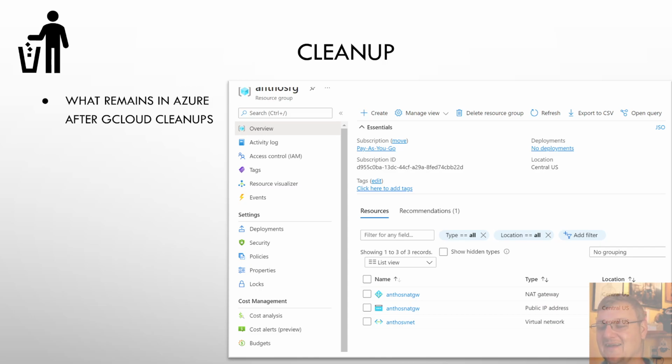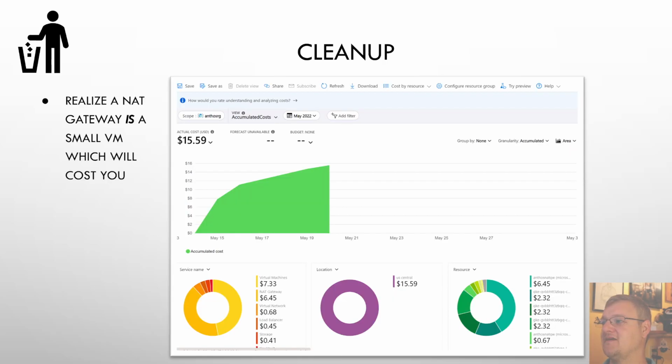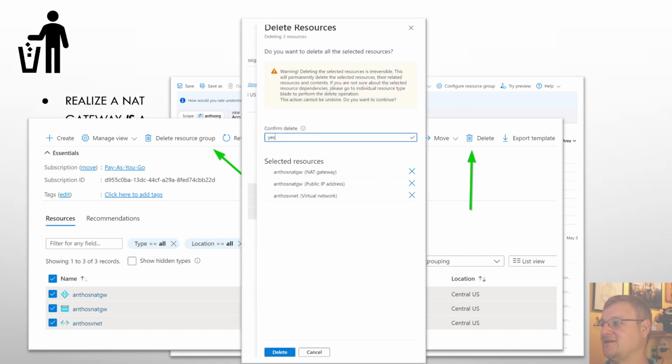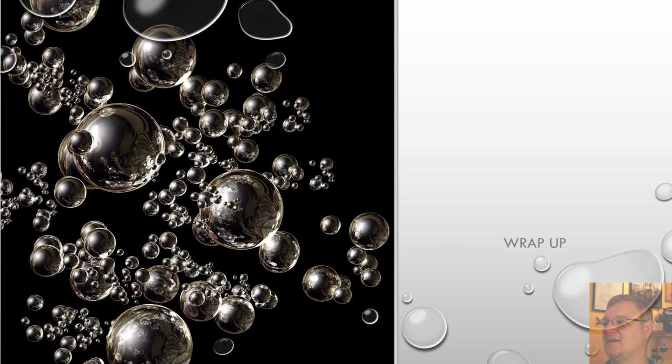But the thing I forgot, a NAT gateway in Azure is a little teeny VM that runs all the time to be that NAT gateway. That meant coming back a week later, I'd already billed myself up about $16 out of pocket for this silly little VM. So the NAT gateway and the virtual machine behind the scenes comprise that cost. So delete the NAT gateway if you don't want to incur charges. So you can go delete the whole resource group, or you can pick all the things in the resource group and delete. That's what I did. Confirm yes, and then it's gone.